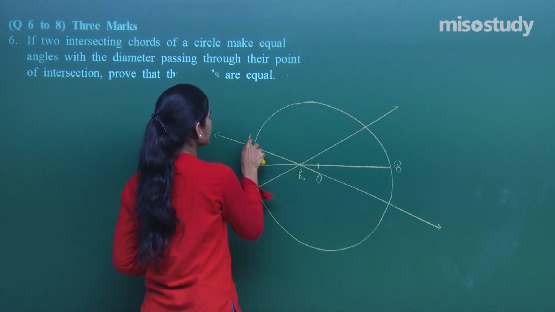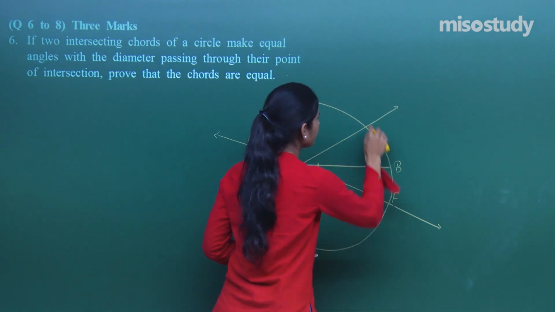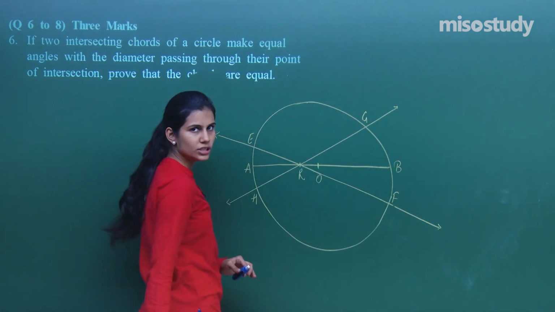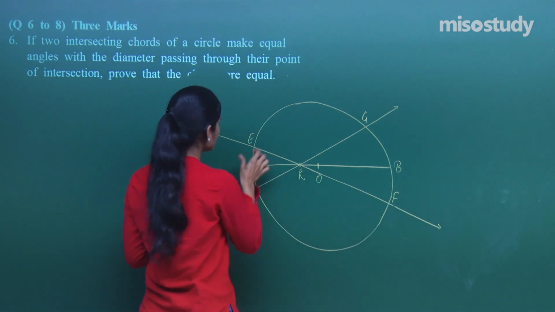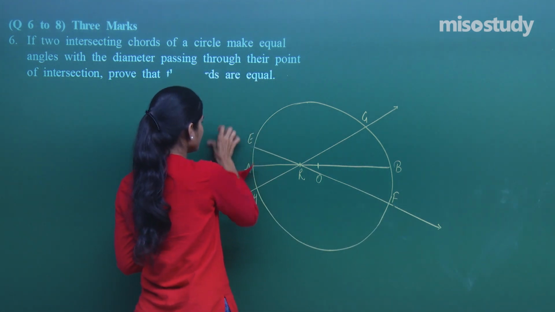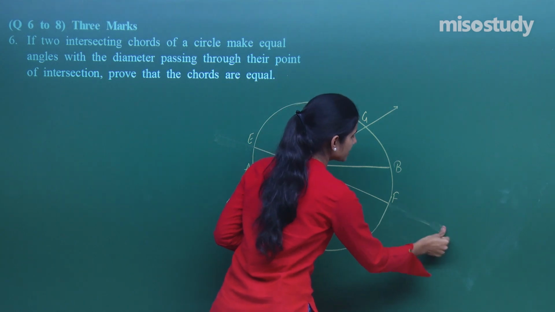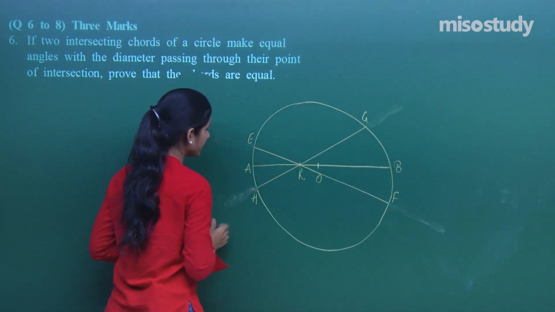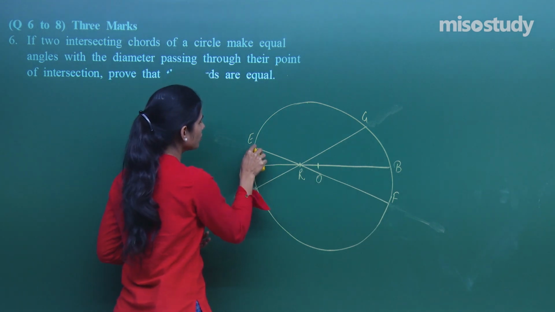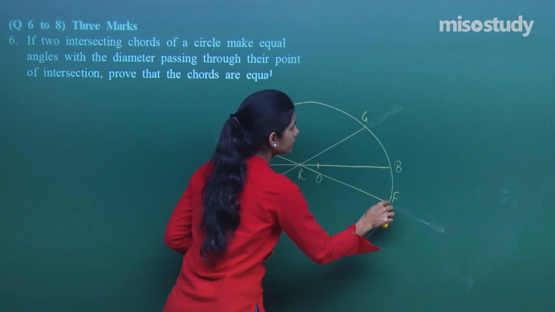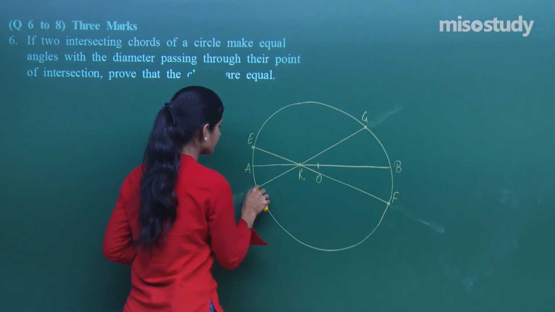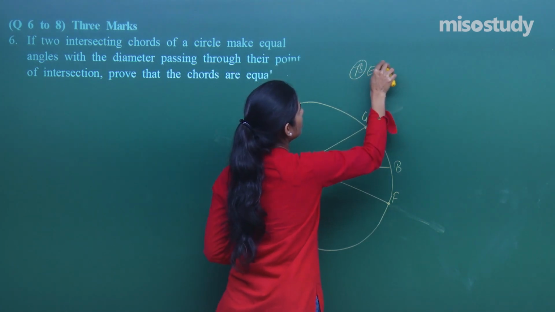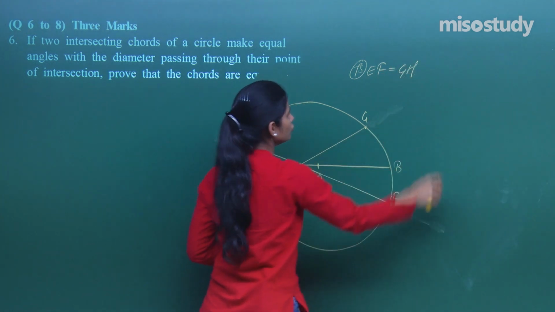So I have to show, say this is E, F, G and H. So I have to show EF is same as GH. Of course EF is a chord, there is no need to extend it. You don't need to extend it, just take it as a chord. So these extensions won't be here. So you have to show that EF chord is same in measure as the GH chord. So I have to show EF is same as GH.